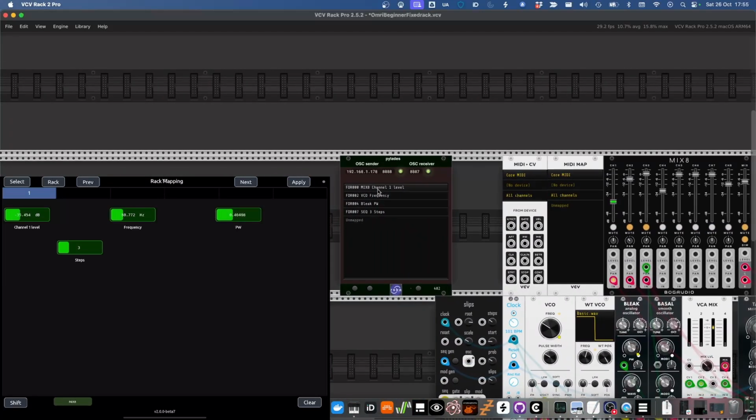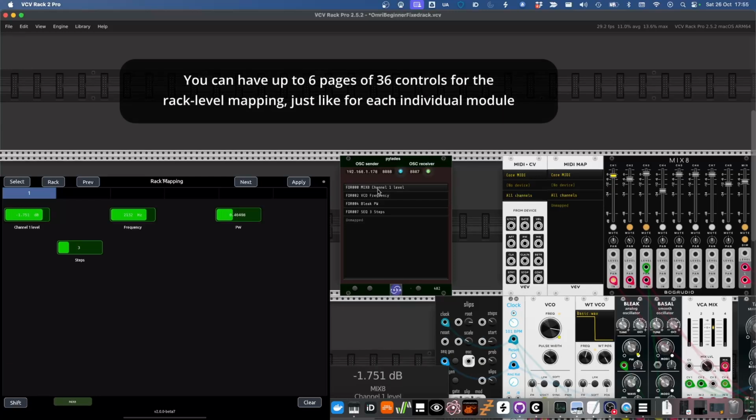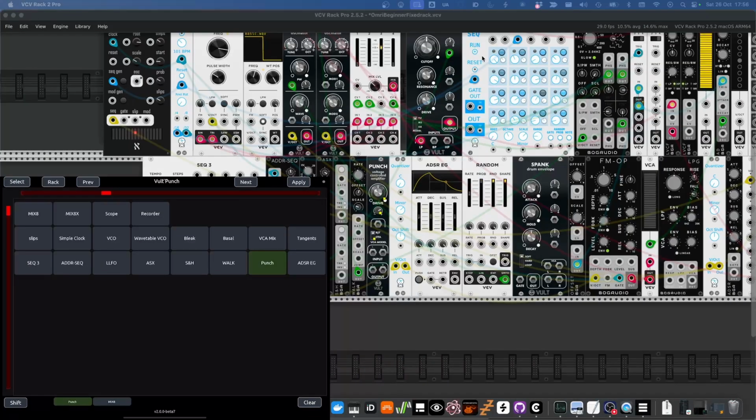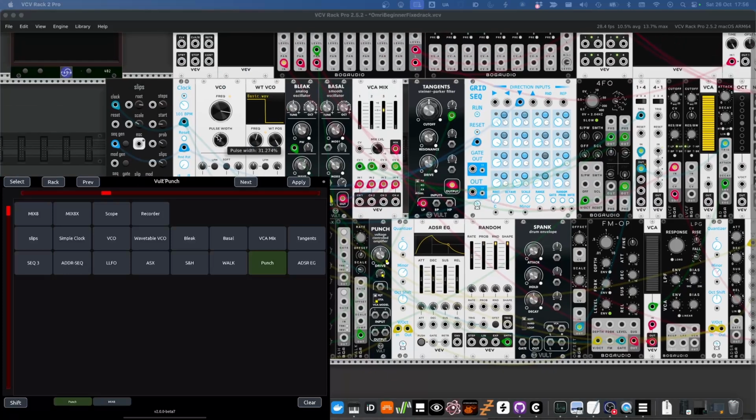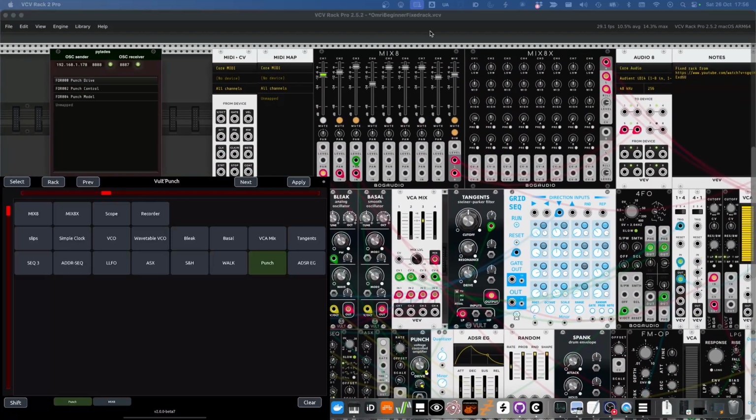You actually have to look at it on the module. You can see it's now switched back to the rack mapping, and I can now control those specific parameters all on one page and without having to navigate to individual modules. But if I want to, I can, because I can just press select. One thing you really must remember to do is that the rack mapping is not stored in the mapping library, but it's stored in the rack, in this rack definition itself. So I'm just going to save that. So every time I open this rack up and then press the rack button on TouchOSC, it will show up those same controlled mappings again.